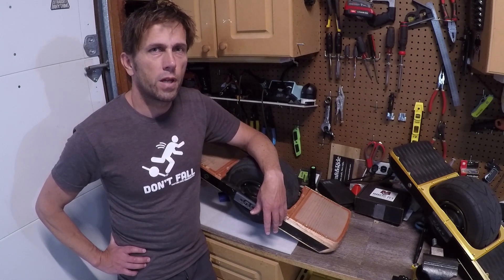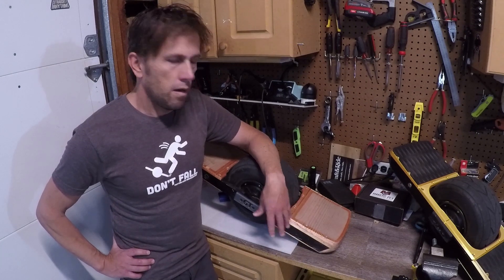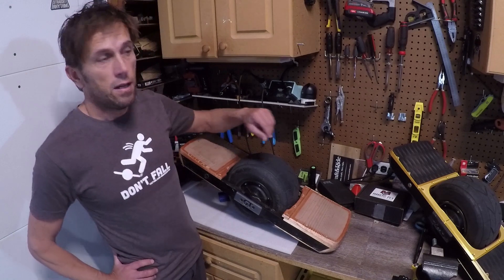In my last video I took the Funwheel GT on a trail ride and the temperatures of the MOSFETs — the controller temperatures — got really high, up to 70 Celsius really quickly. I thought I could take my time upgrading the heatsink, but then I was thinking about my batteries. I added two cells in the front, which means not only was my controller at 70 Celsius but also my battery, and that is a lot more concerning. So I'm going to go ahead and install the additional heatsink.